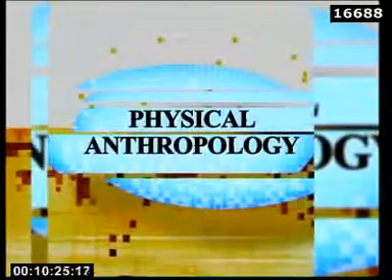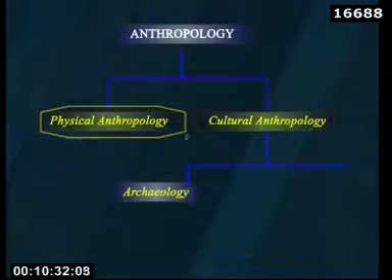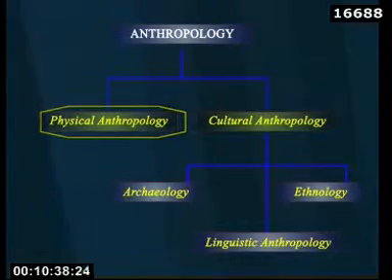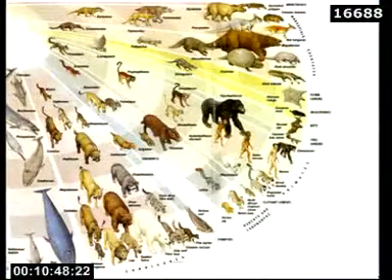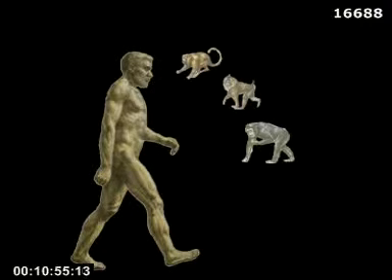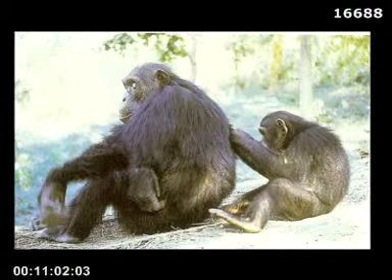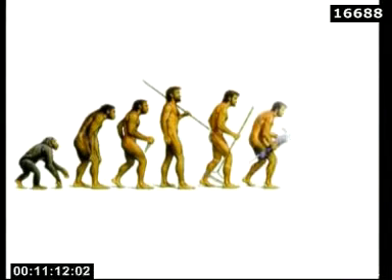Physical anthropology. It is a branch of anthropology which attempts to explore human mystery related to their origin, differentiation, diversities, and distributions. Physical anthropology can be divided into the following sub-branches. First, primatology. It is a scientific study of the primate group of mammals. Man, the central figure of anthropological study, belongs to the order primate of the animal kingdom. The integrated study of the primates in the background of physical anthropology gives an intrinsic value to understand the position of man.